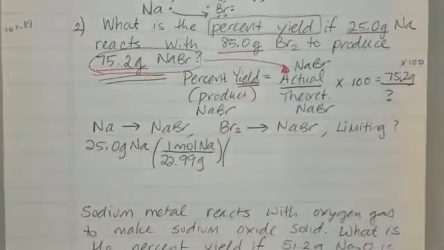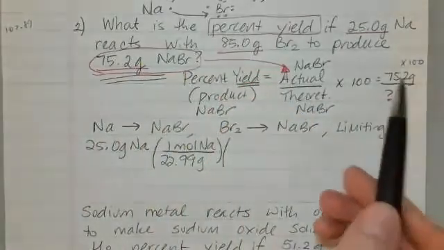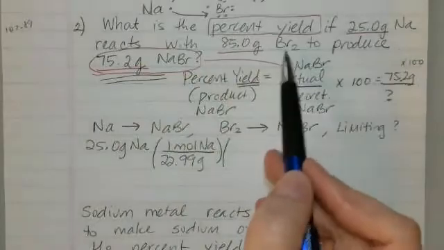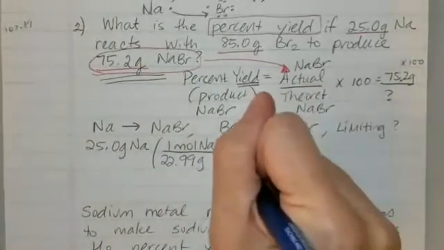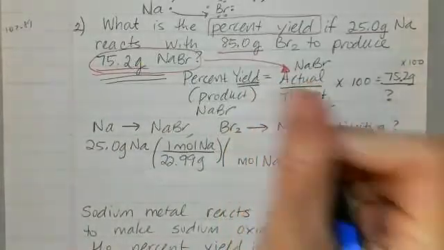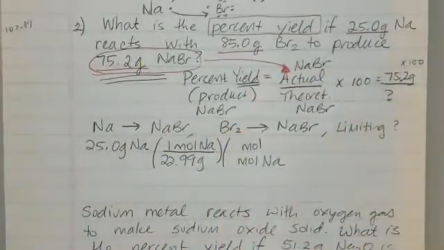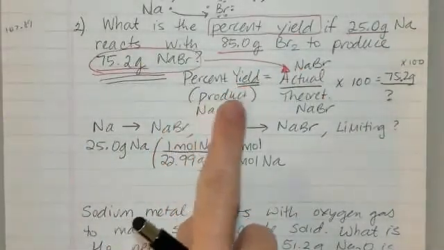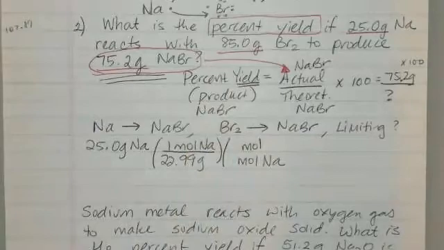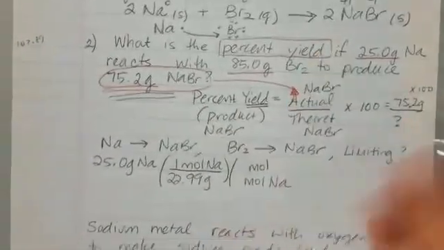Now my mole to mole ratio, and this is where sometimes it gets tricky because if you look back at the question, you've got sodium, bromine, and sodium bromide, and you're like, I don't know which one I'm going to, right? You're going to get rid of moles of Na on the bottom. Question is, where are you going? And that's why I always try to emphasize, if you're looking for a yield, it's always the product. So you're always going to the product on top, right? And our product is the NaBr.